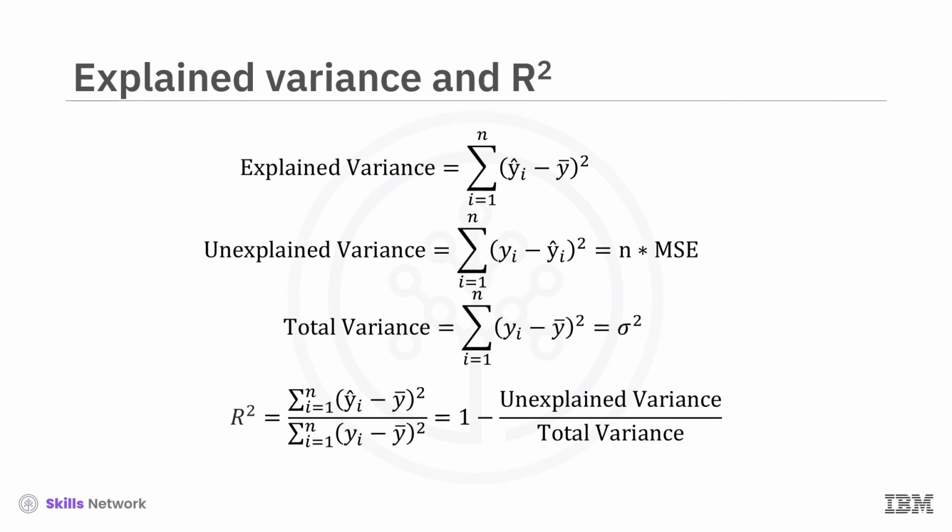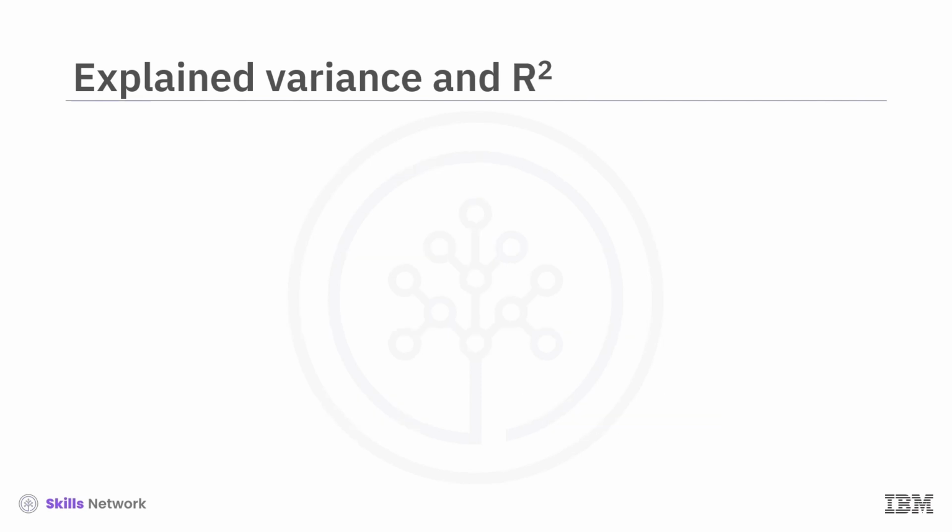R squared is a popular evaluation metric that measures the proportion of variance in the target variable that is predictable from the input variables. R squared is a simple measure for describing model performance. Claiming that the model explains 85% of the variation in the outcome is readily understood by non-technical people. It is important to remember that R squared assumes the target is linearly related to the input features. It can be misleading for nonlinear models.